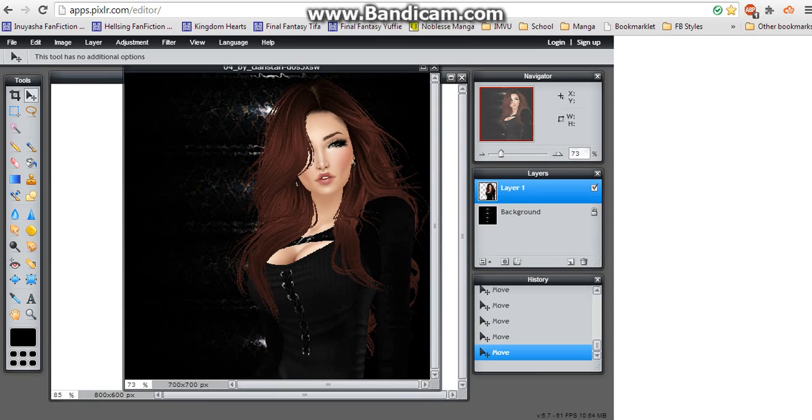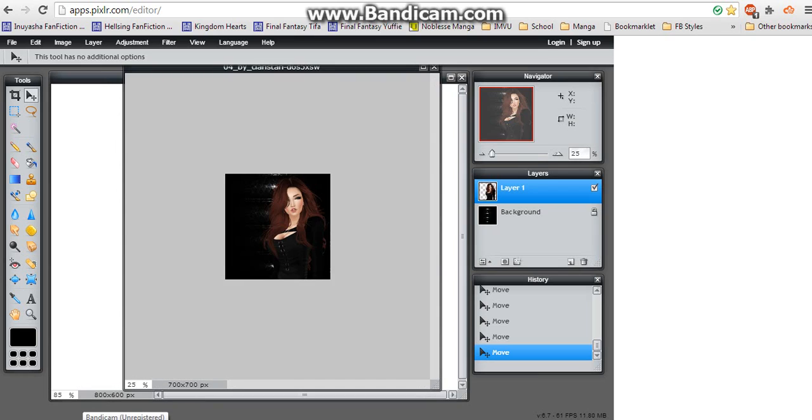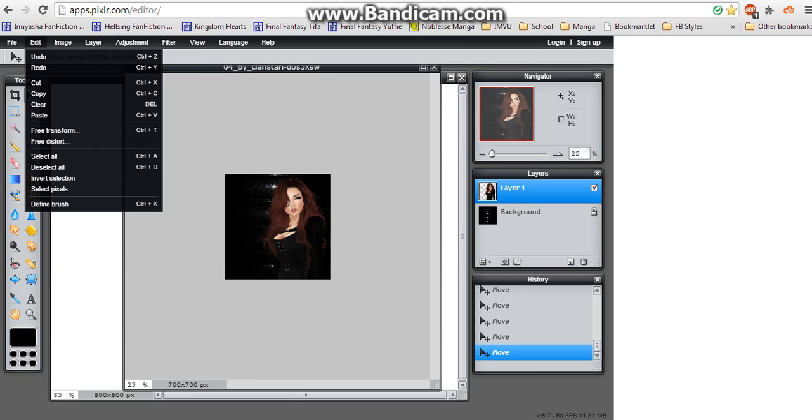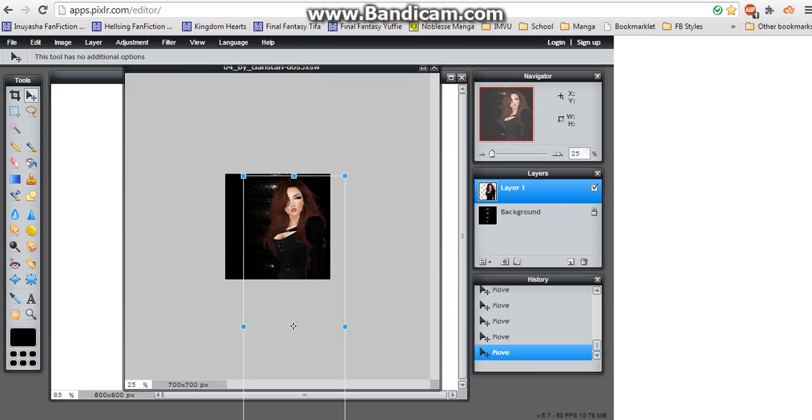So once you get your layer set up, you might want to resize. Now, here's the key thing with resizing. You're going to first want to zoom out, and I'll show you why after I'm done with resizing her. To resize her, you're going to Edit and Free Transform.